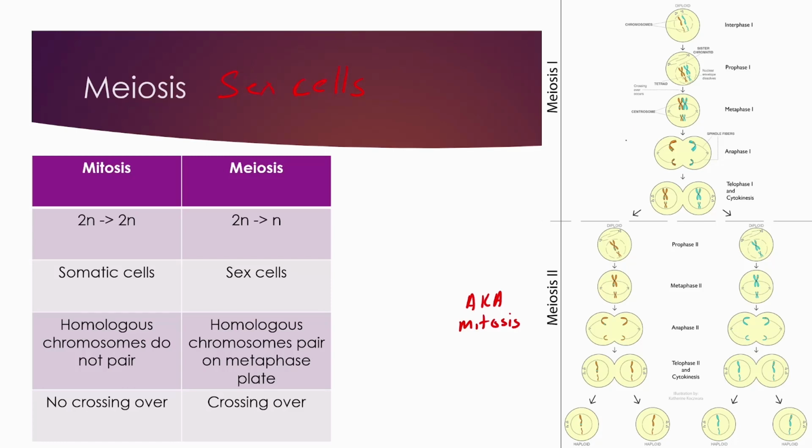Now, I want to point out that crossing over occurs in prophase 1, and it's part of Mendel's second law of independent assortment. So I'll write here, second law, crossing over. In metaphase 1, the homologous pairs, or tetrads, will align on the metaphase plate, and each pair is attached to a separate spindle fiber. In mitosis, each chromosome is lined up on the metaphase plate by 2 spindle fibers, while in meiosis, homologous chromosomes are lined up across from each other and are held by 1 spindle fiber.